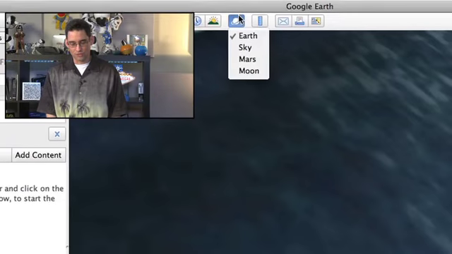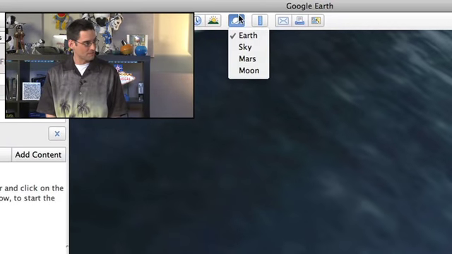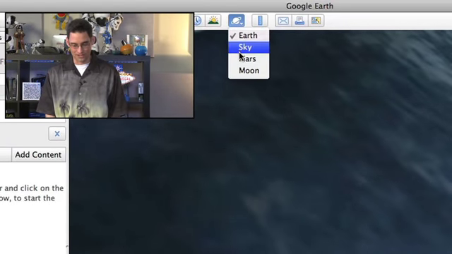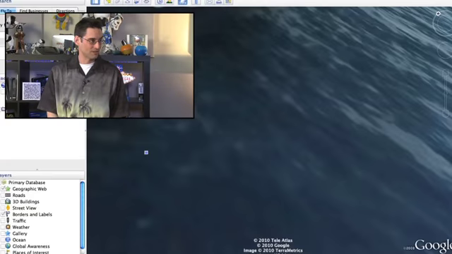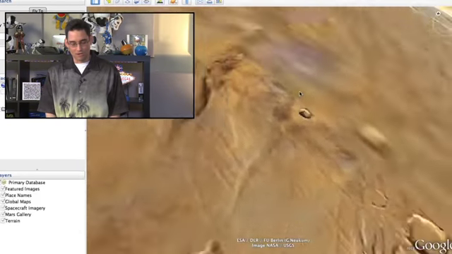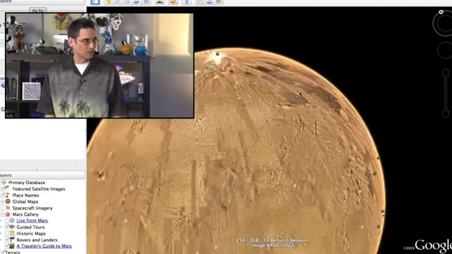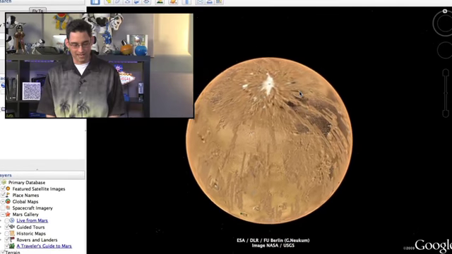That's awesome. So there's another thing in Google Earth that I found. Google Earth also has a few other things. If you go over to here, you can actually switch to sky mode, the moon, because it's mapped the moon, or Mars. You can go to Mars. If you load up Mars, there you go. And just like with Google Earth, you can actually search for things and fly to them.